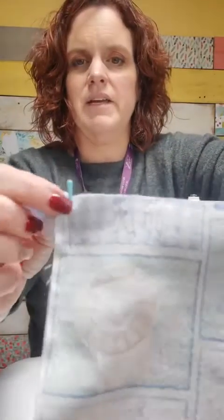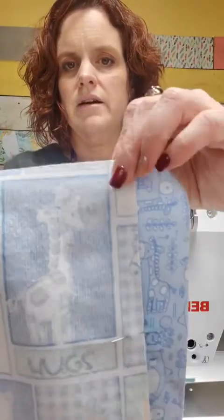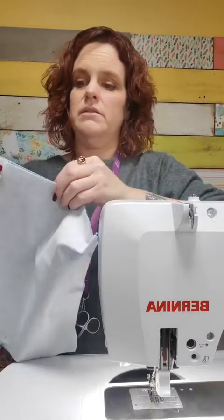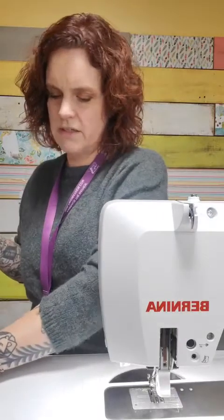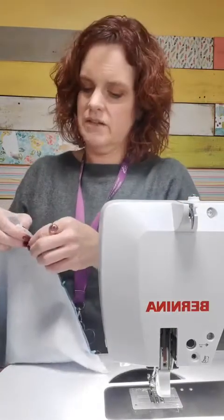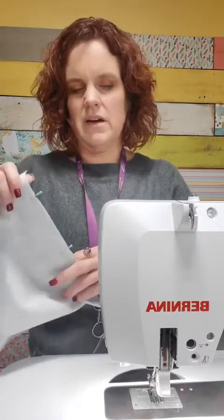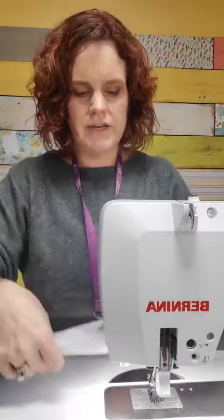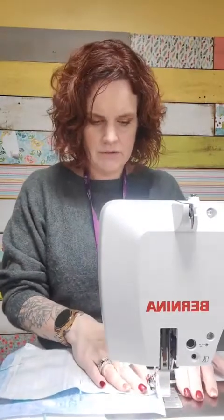All right, guys, so I've got it pinned at my 1/4 here. There's my center, and then I'll come to this end and pin also. Especially if you're new. If you're not new, you may not need pins as much, because like I said, the flannel likes to stick, so it's not quite as unwieldy as a cotton or a rayon. This side, I can go all the way. So just start that 1/4 inch in, and then go all the way, stop that 1/4 inch early at the other end. All right, so we're just gonna do that.